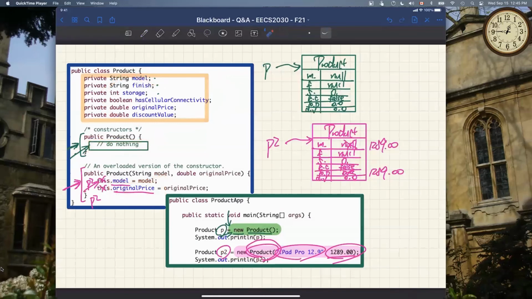Oh, I see. So that means that the default constructor will always be used, right? Oh, yeah. The default constructor doesn't do anything. So that's why the default object you got will just remain the same. It just appears to the external world as default values.